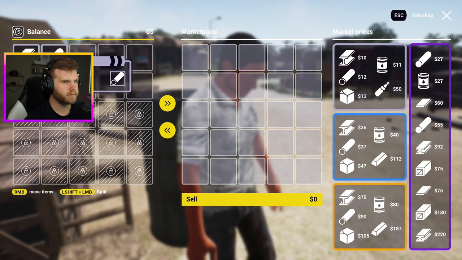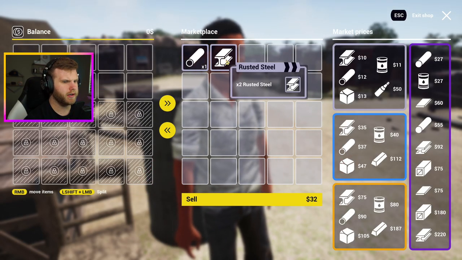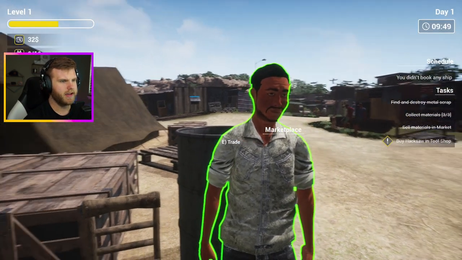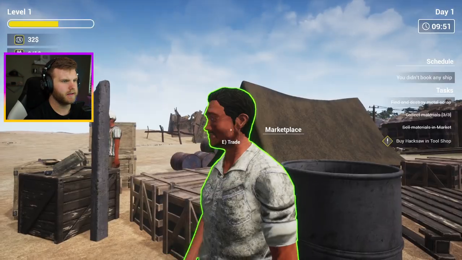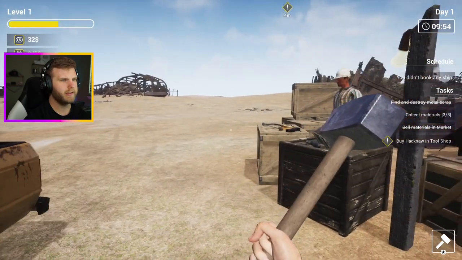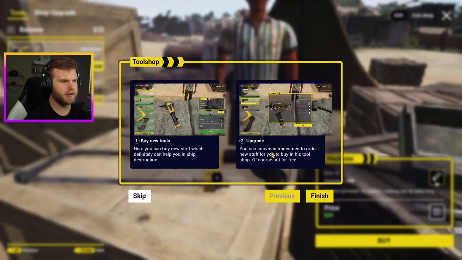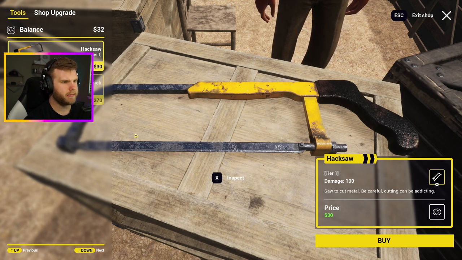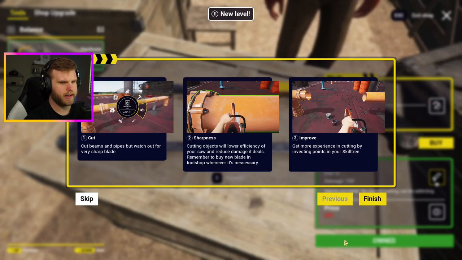Okay. So I just drop him over here. Sell. All right, well, there we go. I mean, he's a pretty handsome guy. All right, well, there's that. So now we got to buy a hacksaw. Okay. Now we can buy, oh, there's a lockpick too. What? All right, buy the hacksaw.